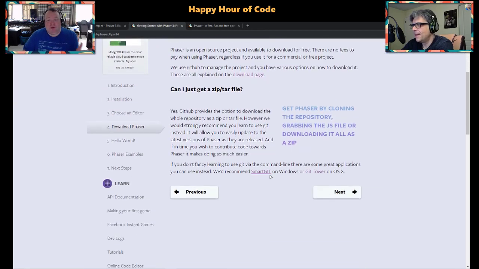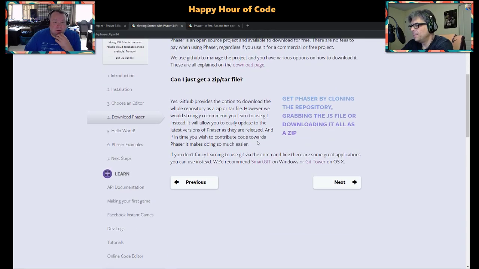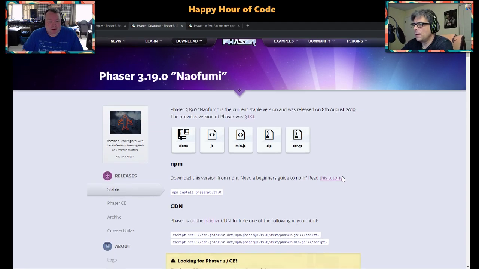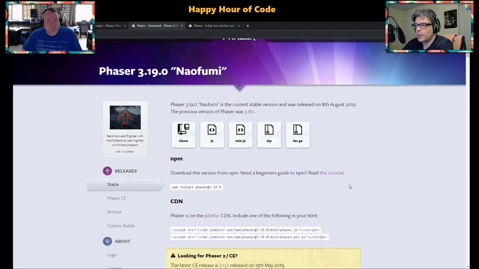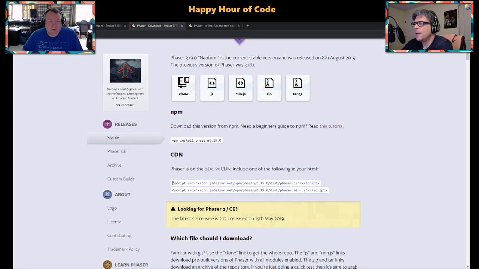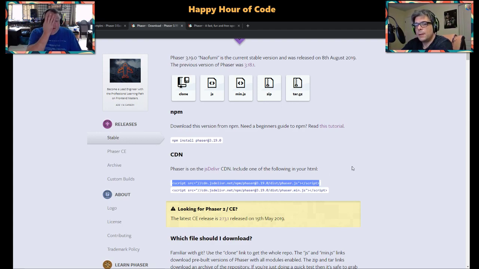Yeah, it's like they're talking about how to set up the server. Okay. No. Oh, here we go. So you can download it. Because it is a Git product, it's available up there to actually take a look at, which was the other part that I liked about it, was that I could actually go and see how their code works, so I could learn a little bit about it. Right, because the source was available. Yeah. So we could understand what was happening under the hood and learn from it, or if something was weird, we could go investigate it. So you can see there's a whole bunch of options for getting it. So I'm going to use the CDN. This way I don't have to worry about trying to download it or use NPM and stuff like that. I'm trying to make this as simple as possible.